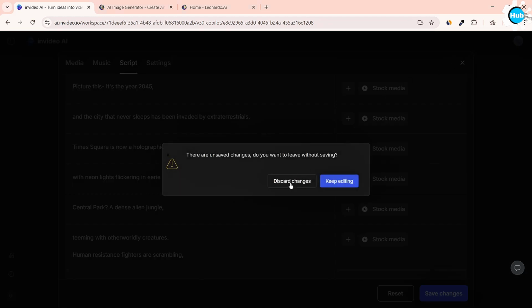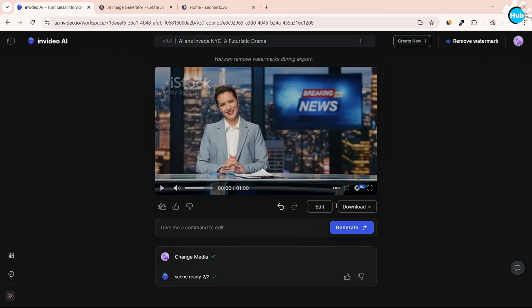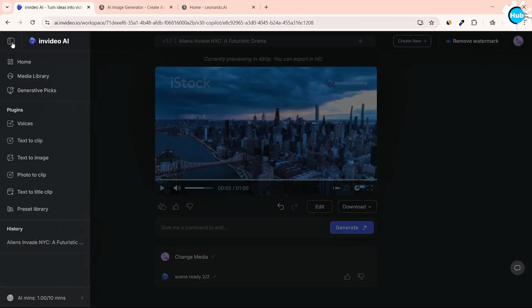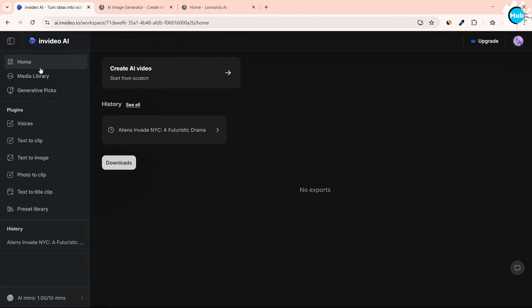If you're unsure about your edits, press the Discard Changes button before leaving the Edit section. You also have Undo and Redo buttons to manage your modifications. These preset sections are incredibly useful and make video editing more efficient than ever. Now, the interface includes several buttons under the magic box.